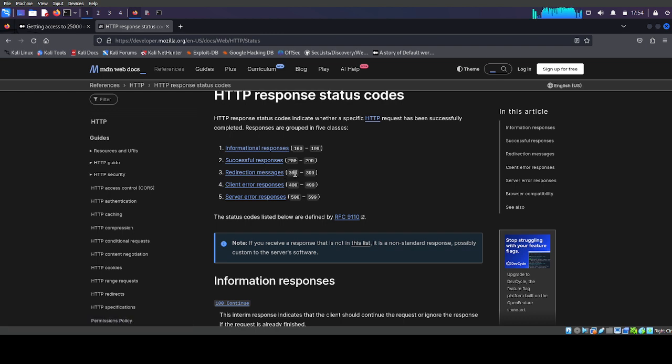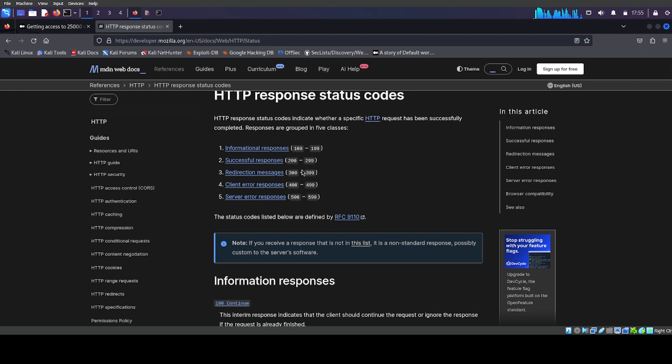Redirection messages, so most likely the other ones are probably 400. You see client error responses. Server error responses, 500, that's when the whole server is not available. This is when the web page itself is not available. Redirection, so these normally take you from HTTP to HTTPS.